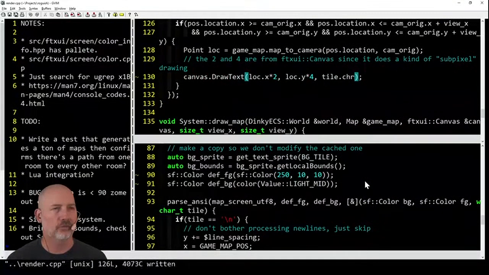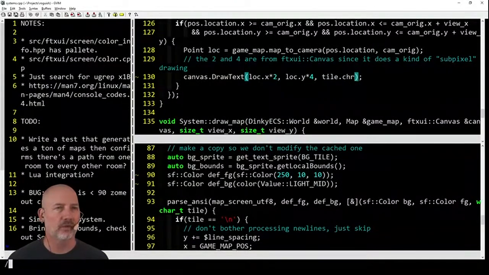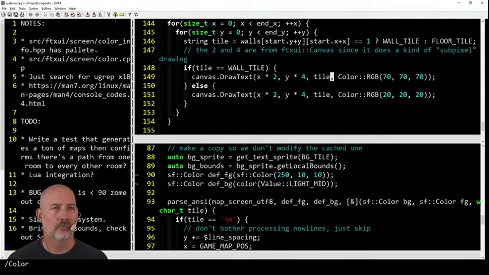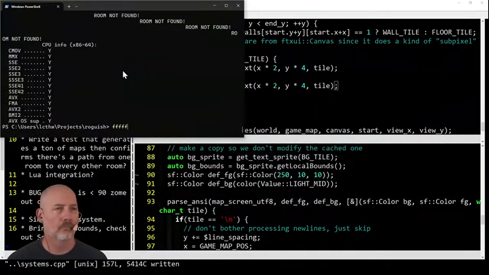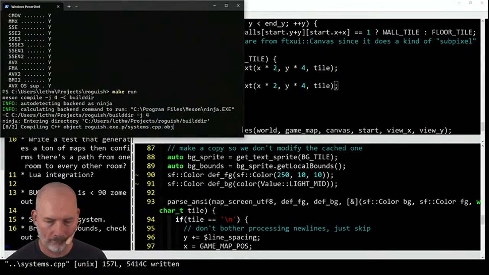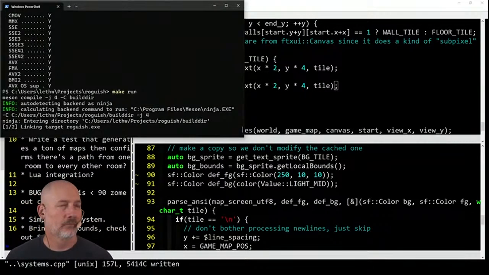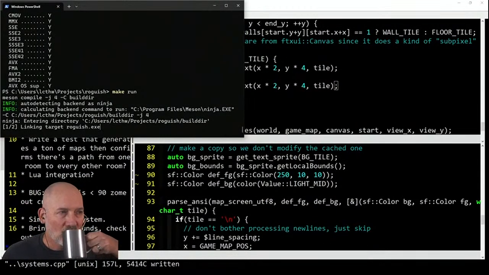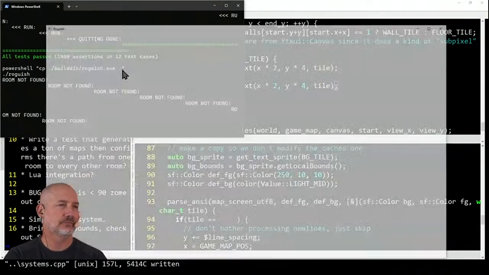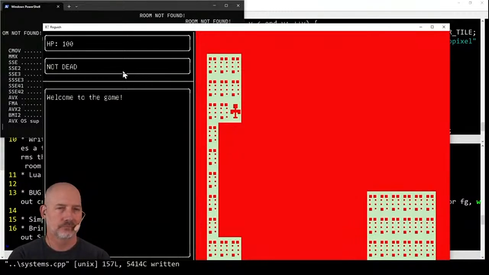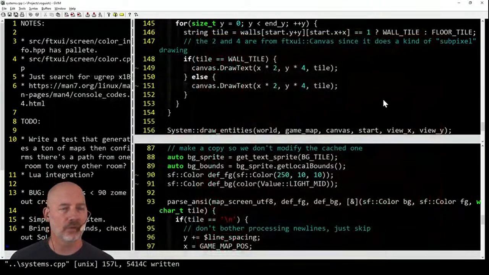Yeah, it seems to be correct. Let me just find... Yeah, foreground color is set to red. I'm setting it there. Okay, yeah, it seems to be working. Right, just wanted to confirm that.